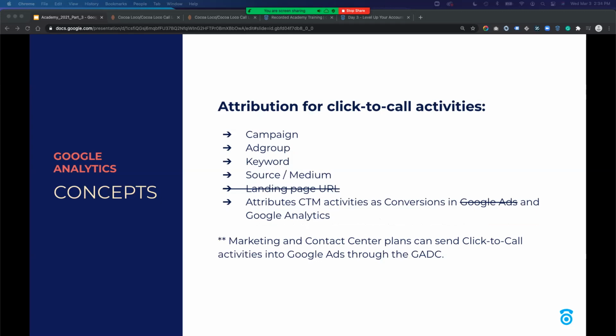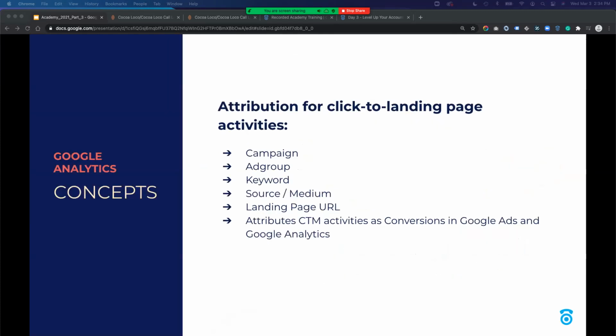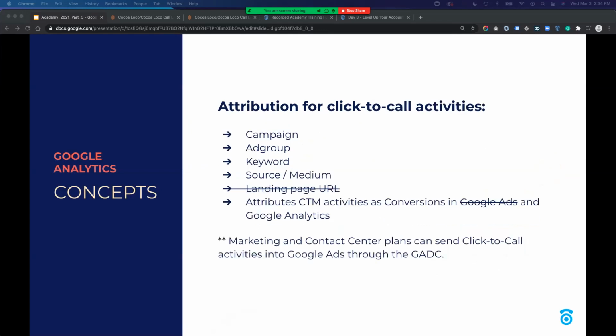So the way that it works for our click to landing pages is that we're capturing that GCLID and tracking that session. So we match that session with Google Analytics tracking, and then that's how we're able to send that into Google Ads. Now for a click to call, we don't have a session to match.